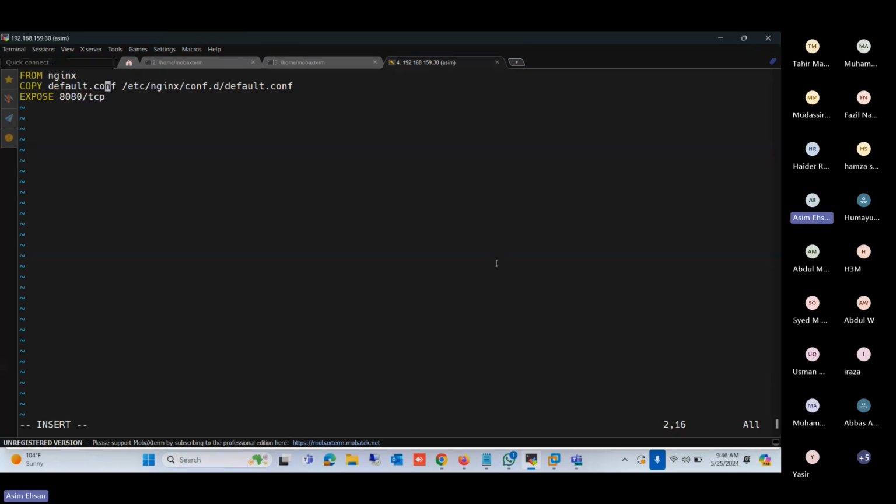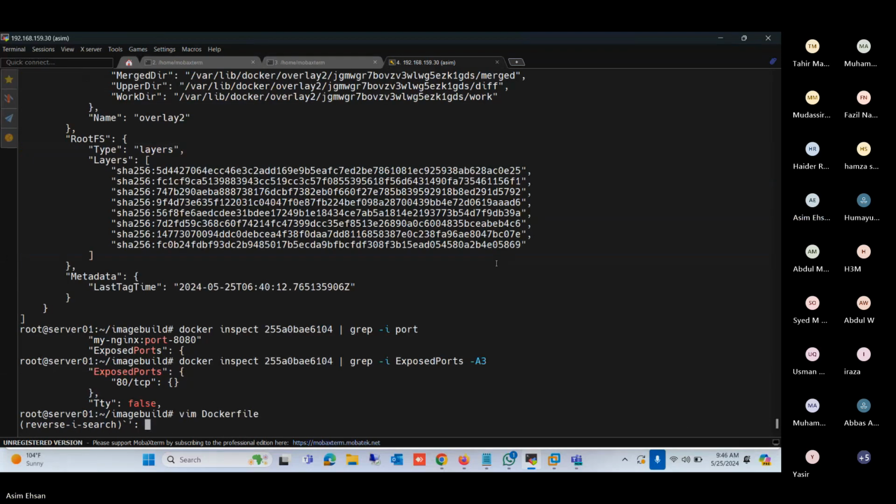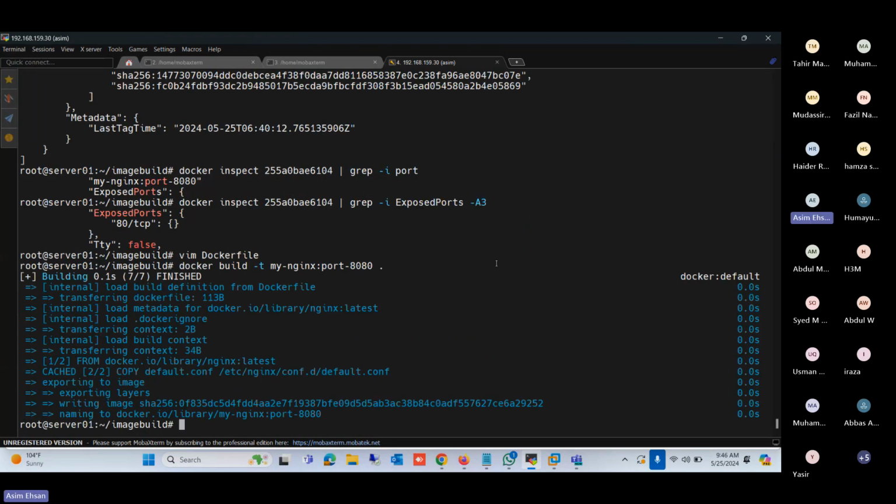Okay. So now when you build this image, I'm again building this image with the same command, with the same name. You can see it will take leverage of the existing cached values. Whatever I built last time, you can see it is cached.